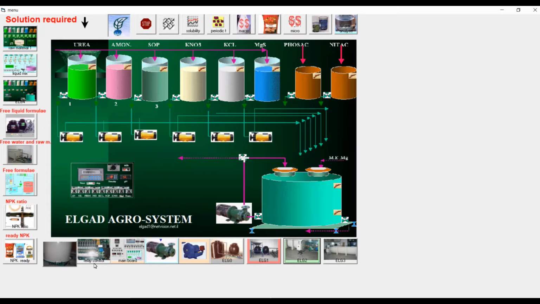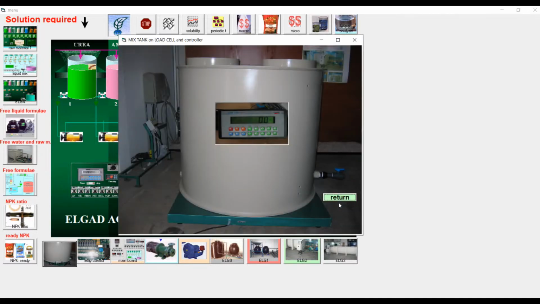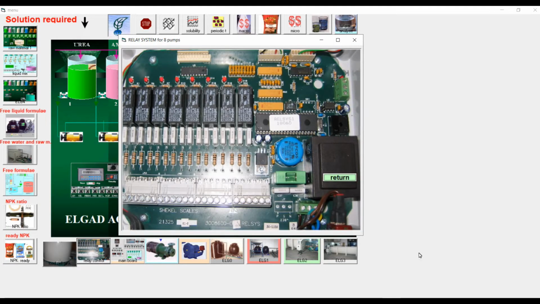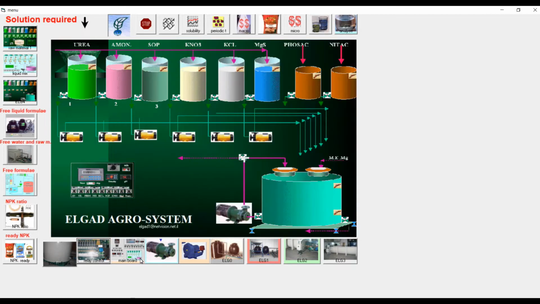I return to this menu. I have a lot of tools here. This is the reactor sitting on the load cell. This is the electronic system activating the different pump. This is the main board of the control of the production.